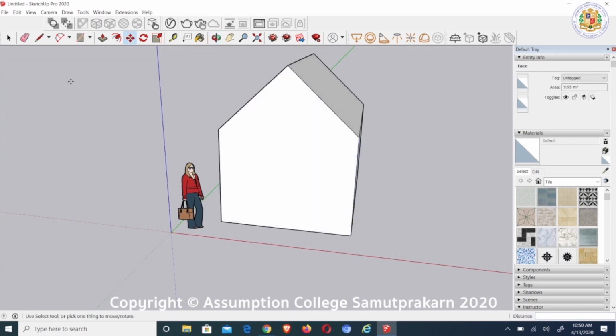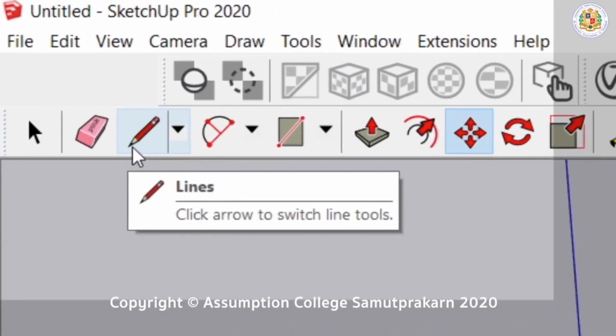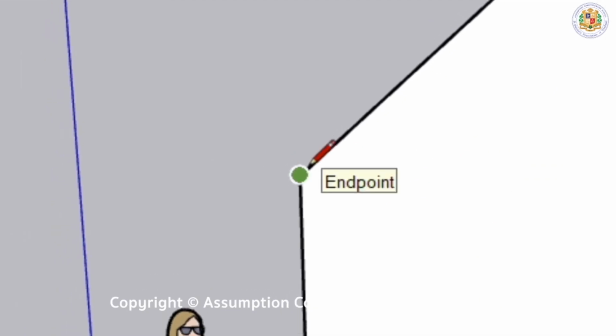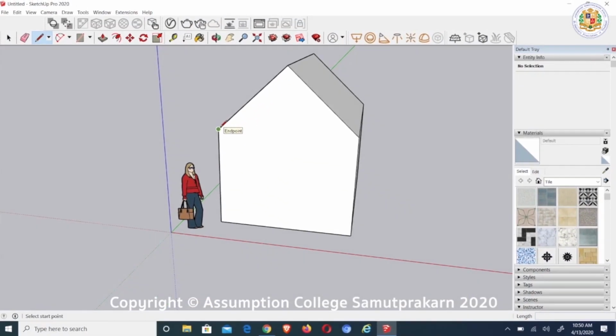Next, again, let's use the line tool and draw from this endpoint to the other endpoint, just like this. If you're using a 3-button mouse, the easiest way to activate the orbit tool is to click the scroll wheel of your mouse.